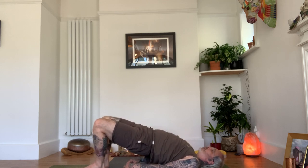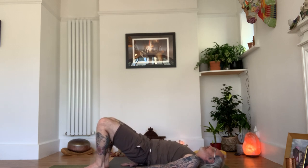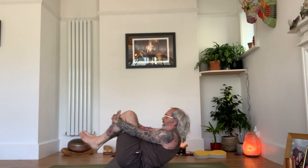Open out the shoulders. Start to come down one vertebrae at a time, palms are facing downwards. Lovely. And as the spine straightens out, let's draw the knees up towards the chest. Raise the head, point the toes up towards the ceiling. Give ourselves a little roll on the back. Good. And then from here, we're going to roll and we're going to come up to seated. We're going to cross our legs.